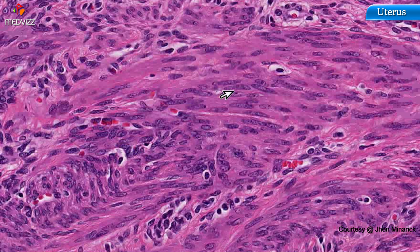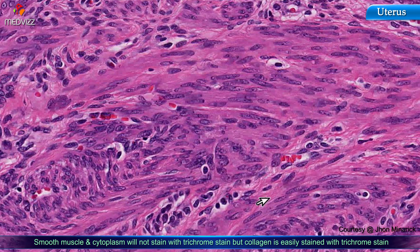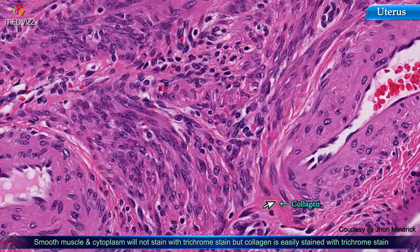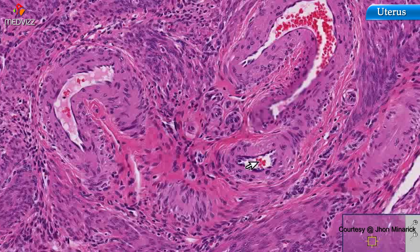You could confuse them very easily with fibroblasts. But as you know, smooth muscle cytoplasm will not stain with the trichrome stain, because it's not collagen. Whereas tissue like this, which looks a little bit redder and has a spindly cell, this could very easily be collagen. Whereas something like this, I can reassure you, is pure smooth muscle. A picture of the uterus is no different from any picture of a benign-looking smooth muscle.